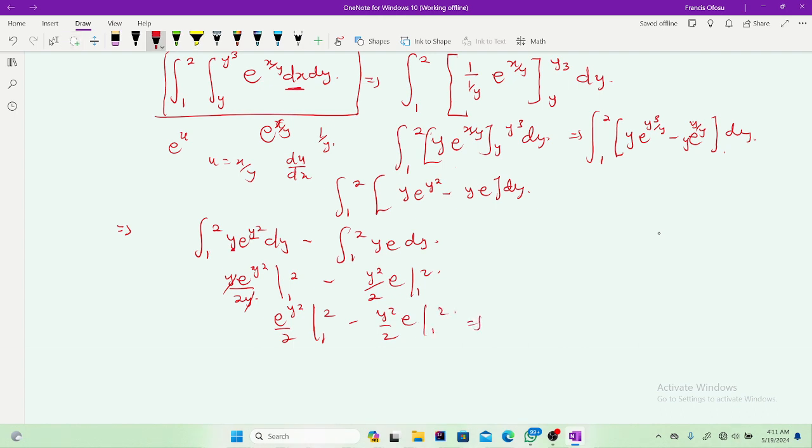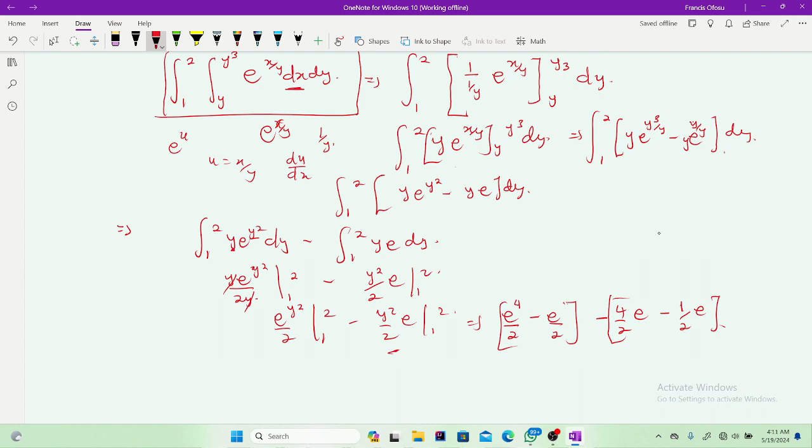So I simply make my substitution. Wherever I see y, I'm going to put my upper and lower limits, right? So here I'll have e to the power, when I put 2 there, 4 over 2, right? Minus, when I put 1 there, e to the power 1 over 2. That is for the first part. Minus, when I come to this side, wherever I see y, when I put 2 there, I get 4 over 2 multiplying e, right? Minus, when I put 1 there, I'm getting 1 multiplying e.